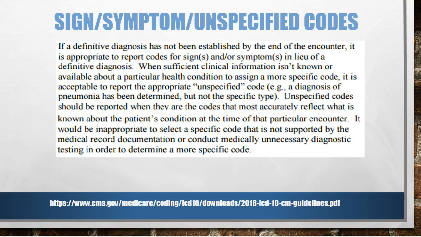Signs, symptoms, and unspecified codes. As mentioned earlier, if a definitive and/or confirmed diagnosis has not been established during that encounter, it is appropriate to code or report the signs and/or symptoms in lieu of the definitive diagnosis. Unspecified codes should be reported when they are the codes that most accurately reflect what is known about the patient's condition at the time of that particular encounter.